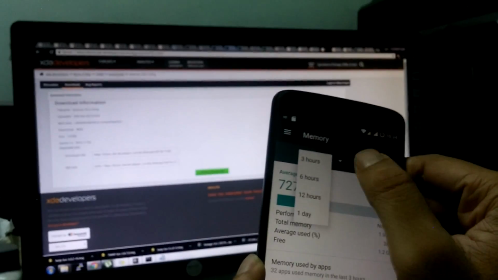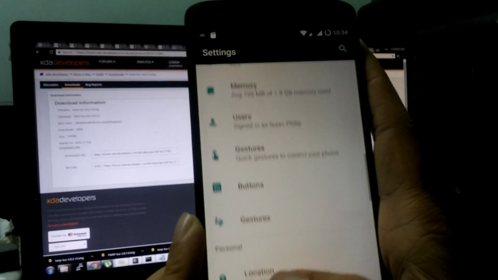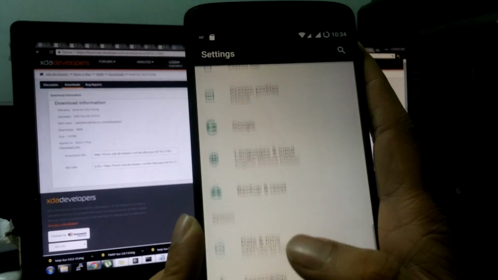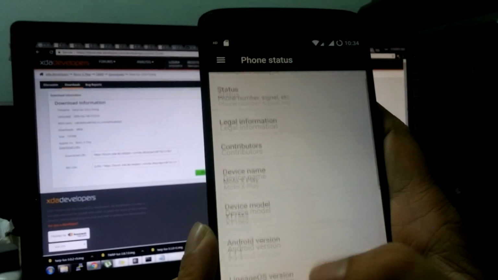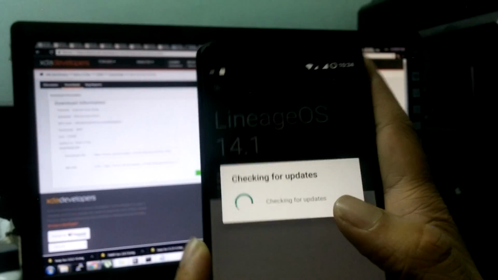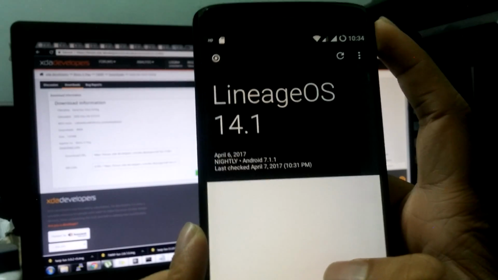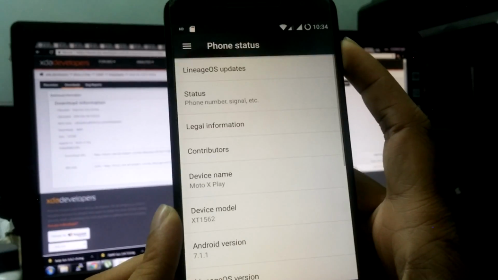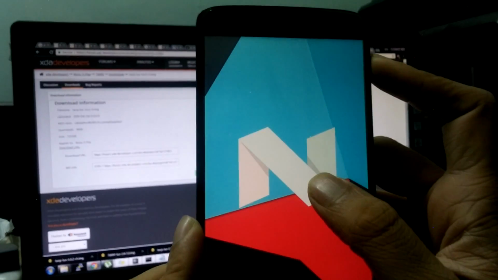And it says last 3 hours, but we haven't been using this for 3 hours. We just got this booted up, and there are a lot of options over here. And the Lineage OS, you can see that it is on the latest Android 7.1.1 version, supporting VoLTE, and the Android version right here, Nougat.